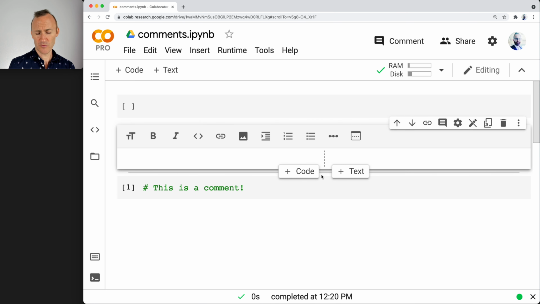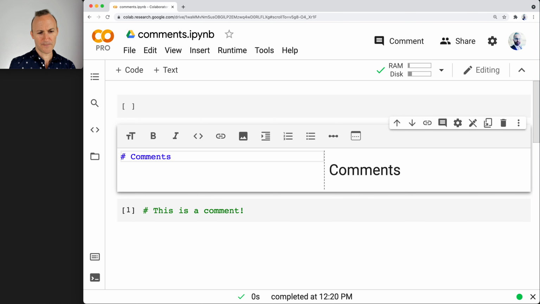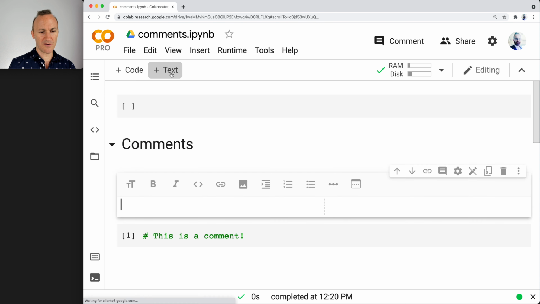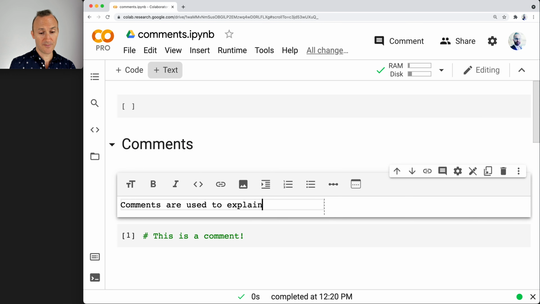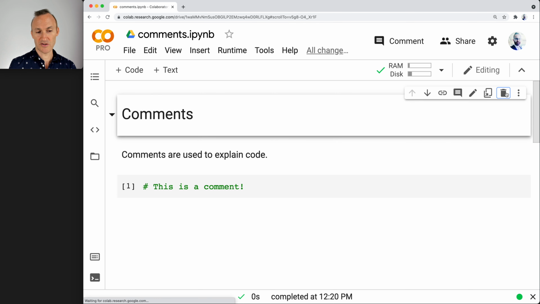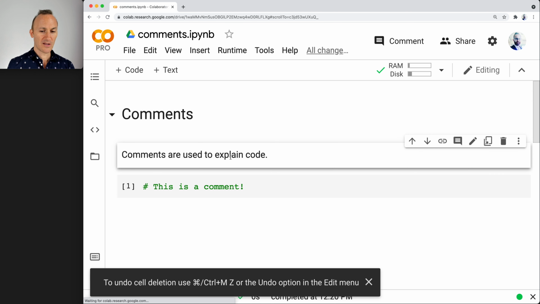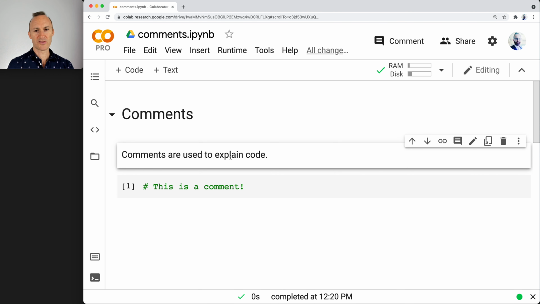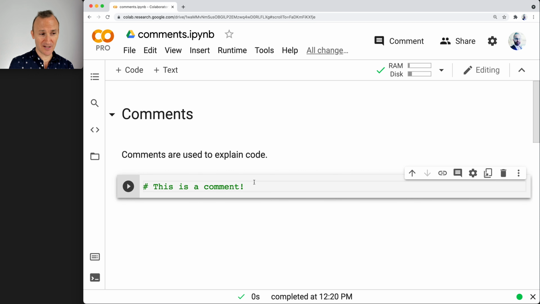Note that this is different than, say, if you go up to the top here. Well, I want to add a text cell at the top. Maybe put a hashtag here and say comments. And then I'll even add another text cell and say what they are. Comments are typically used to explain code. Okay. So I'm going to delete this unnecessary cell at the top. Colab notebooks, Jupyter notebooks, are unique in that you do have the option to explain code using these text cells. But comments are actually used to explain the code itself typically.